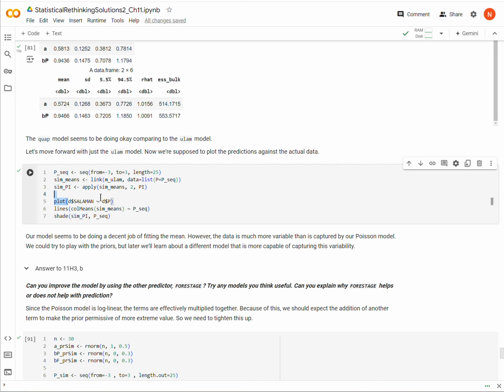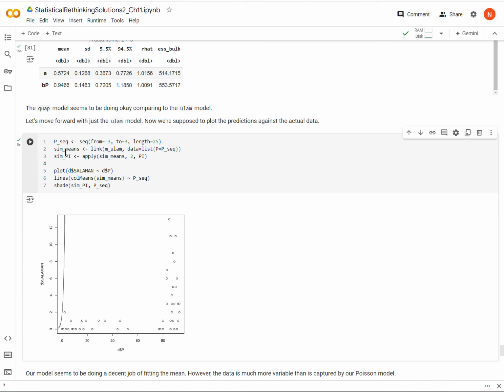Okay, and so now I will plot the actual count against the actual variable p, the standardized percent cover, and then I will add a line that is representing this function up here. Okay, that's representing the mean of our model prediction, and then I will also put the error, the credibility interval, around that prediction.